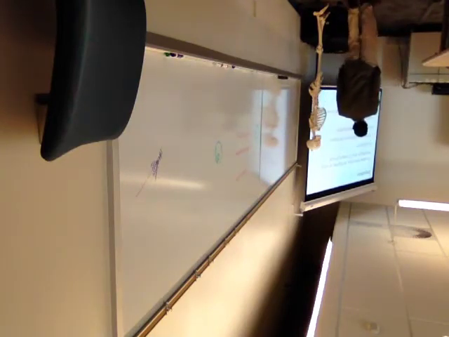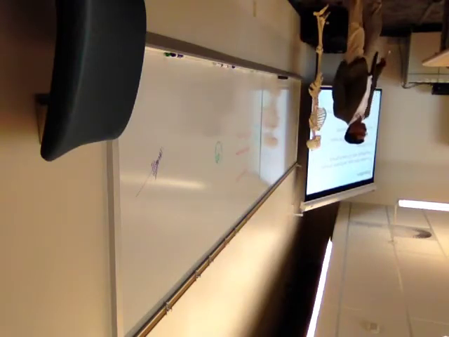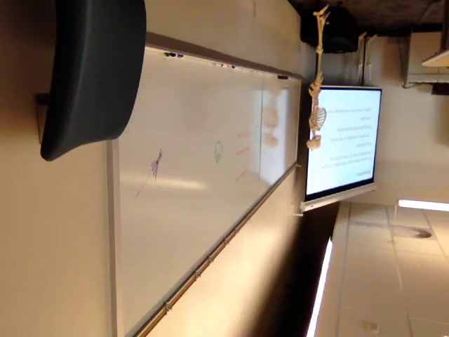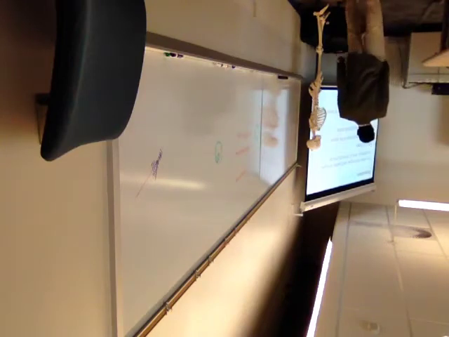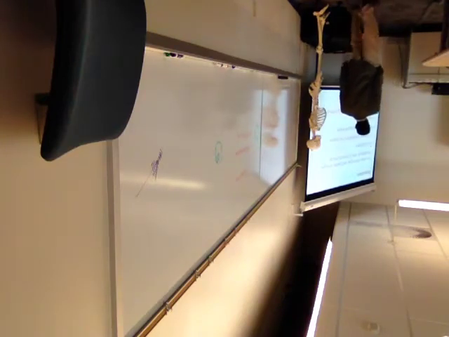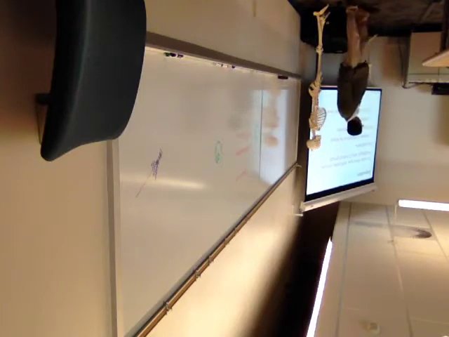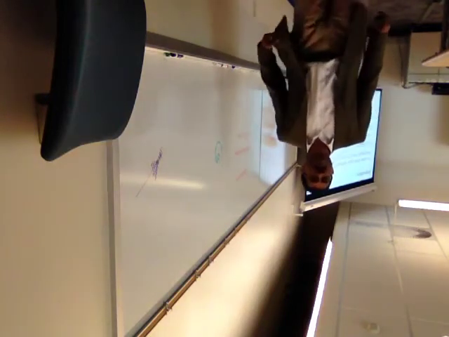So deglutition involves the tongue, soft palate, pharynx, esophagus, and 22 muscle groups. Those all work together during deglutition. Deglutition, or swallowing of food, has two phases: the buccal phase and the pharyngeal esophageal phase, also called the pharyngoesophageal phase.